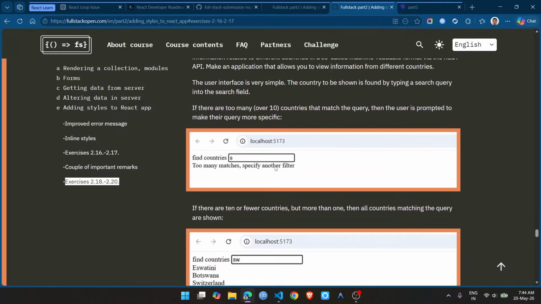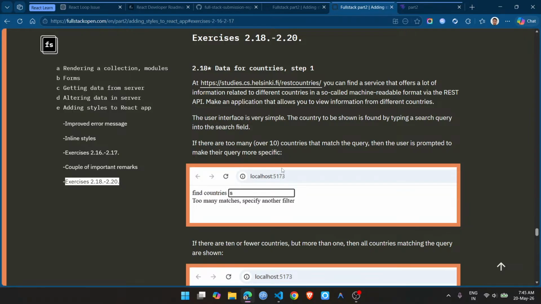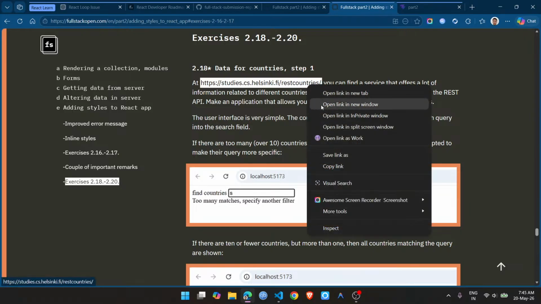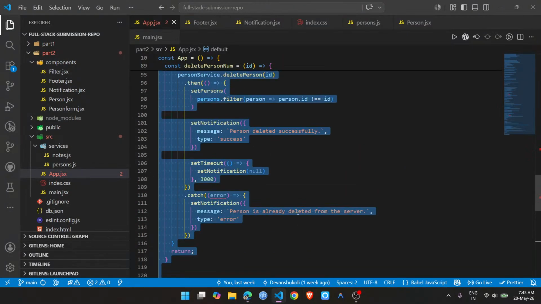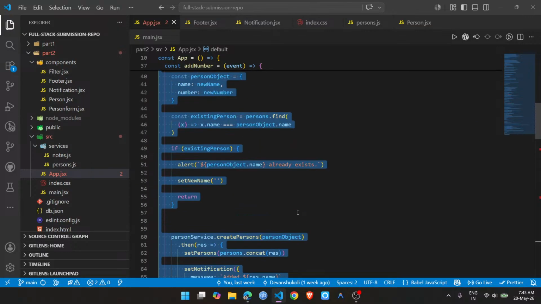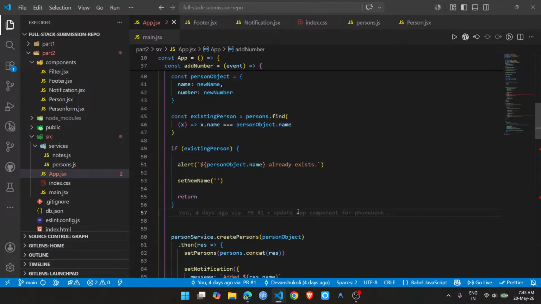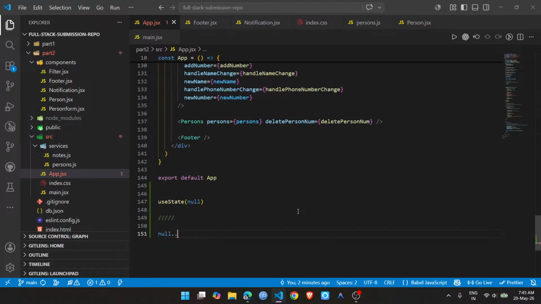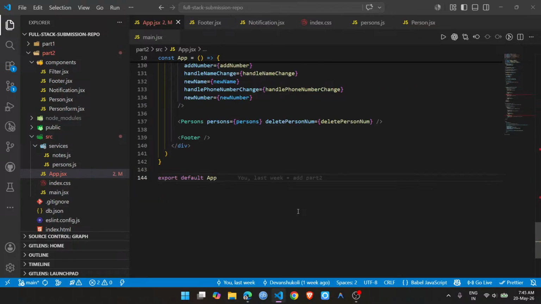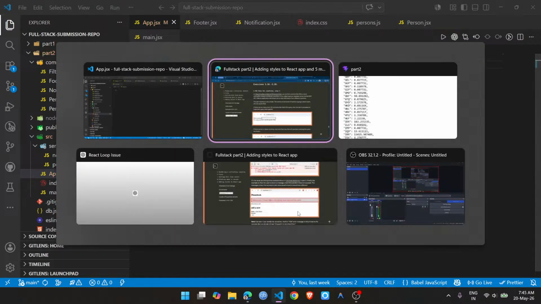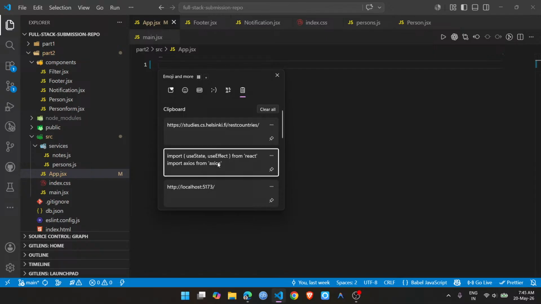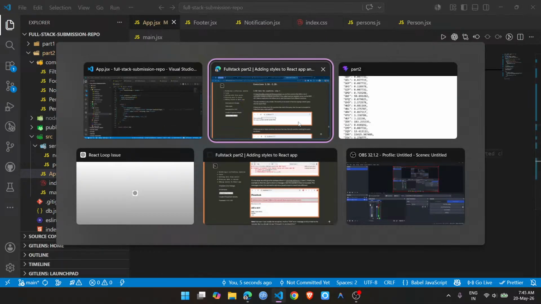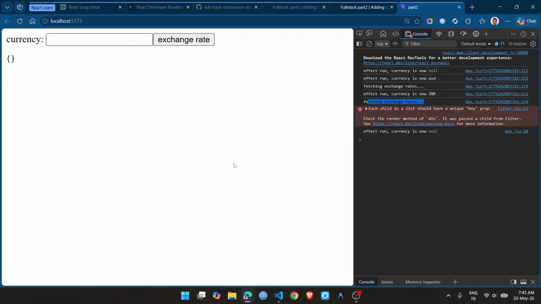Okay, this exercise looks good. Tada, copy link. So, let me actually revert back and let me paste this. This one, right?